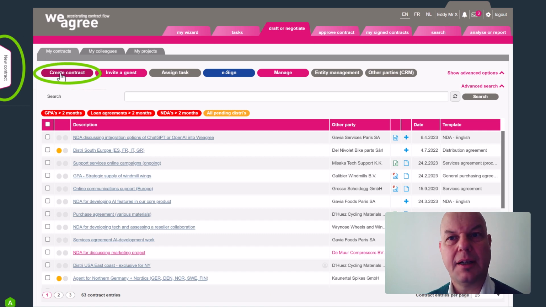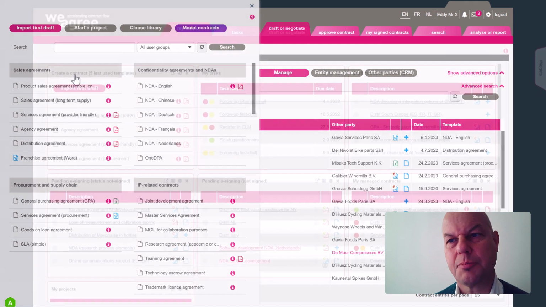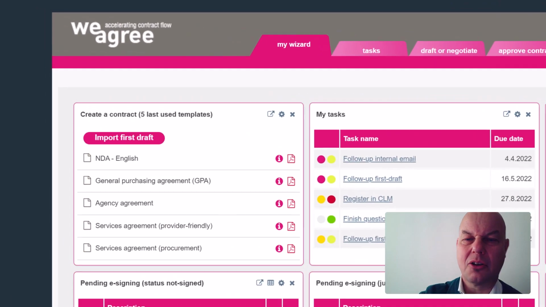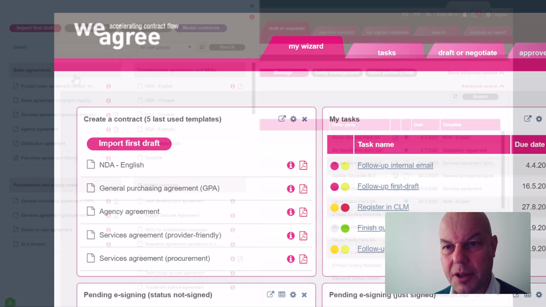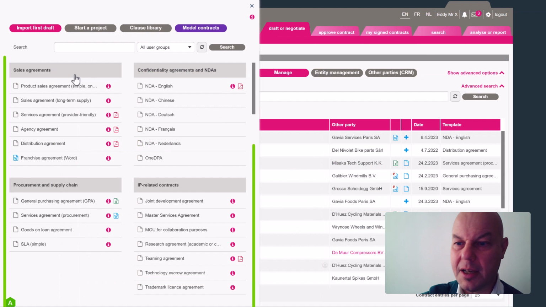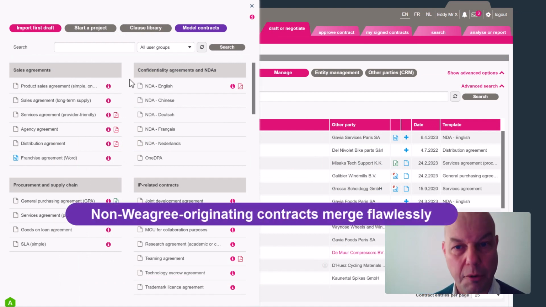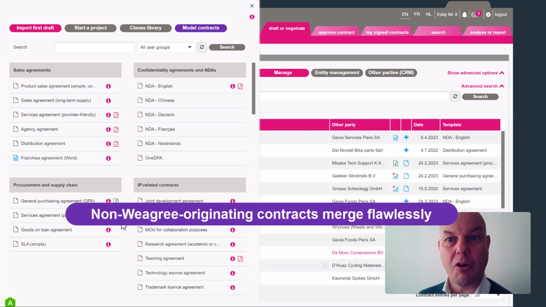First of all, you see the tab here in the margin, or you click the button Contract, Create Contract, and here is where lots of contracts can start. Of course, we saw it already on the dashboard that the 5 most frequently used templates are collected on the dashboard in the widget. You may remember that from the very beginning of this demo, but here's your complete set of all the templates, all the automated templates, but you also see that there are Word documents over here.